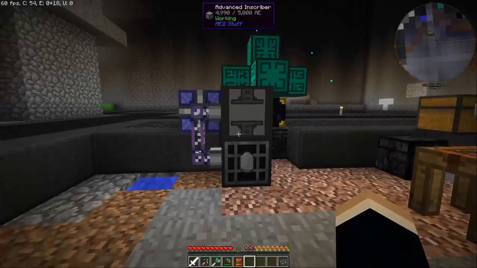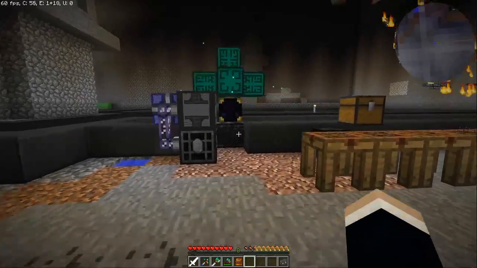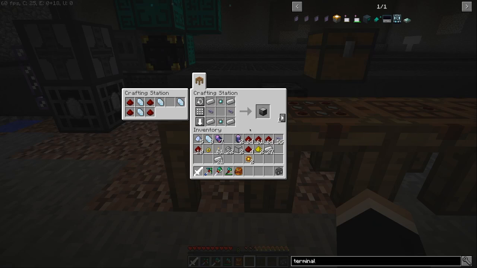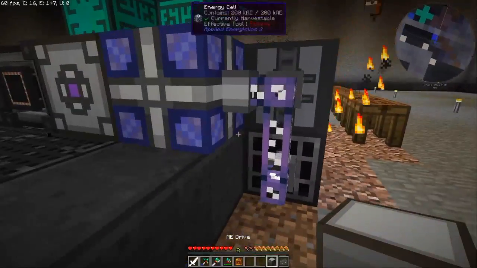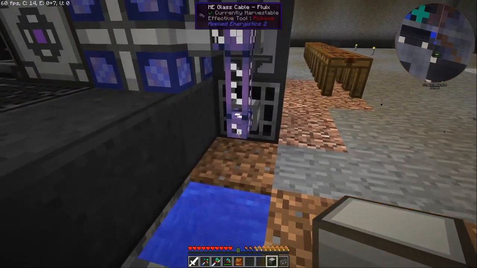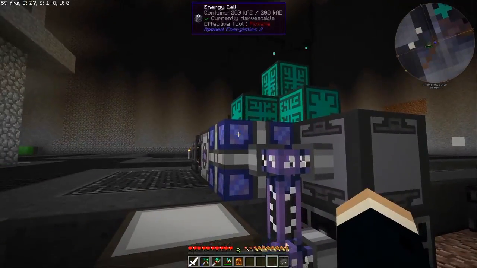The last steps we're going to do today to make it a little bit better is just quick, easy storage. So the first part of storage is the ME drive. This drive is going to hold all the storage components. I'm going to stick that right here, on top of that puddle, and it's connected to the network.